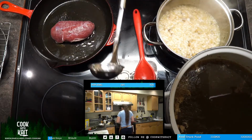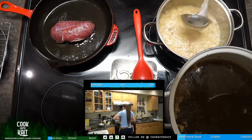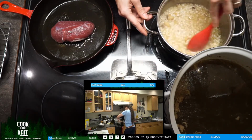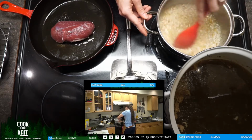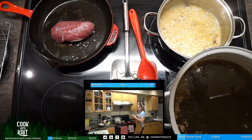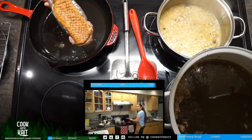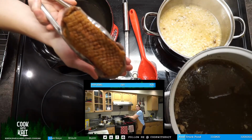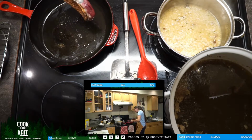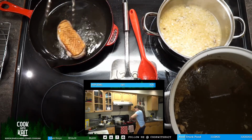Okay, another ladle. Give it a good stir. Okay, I'm gonna show you guys a little peek here. Can you also see how the breast has like shrunk and kind of firmed up? Look at this. Like that, to me, looks pretty perfect. I think I'm gonna flip it. I'm gonna go for the flip and do a slow cook on this other side.